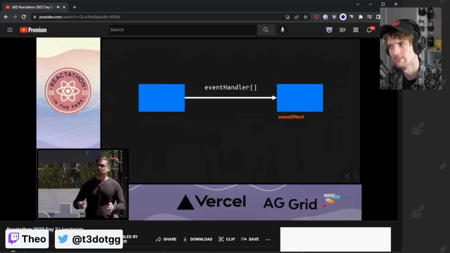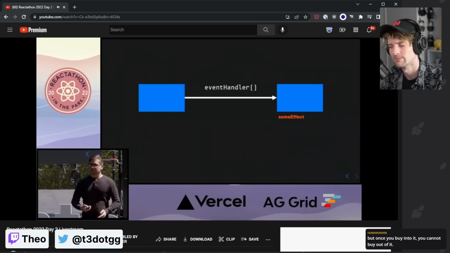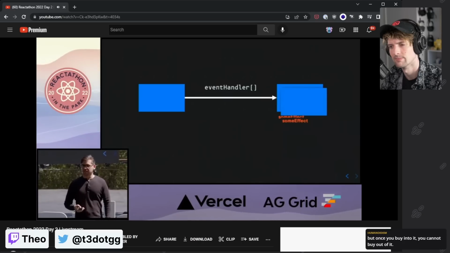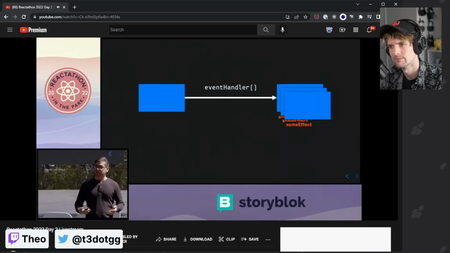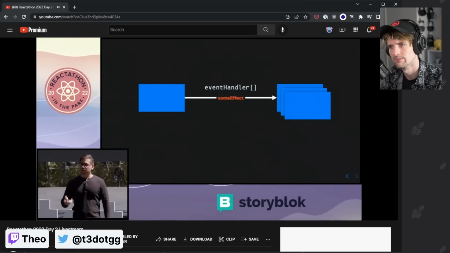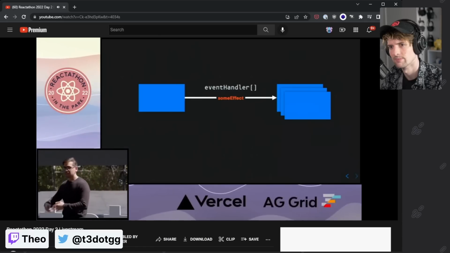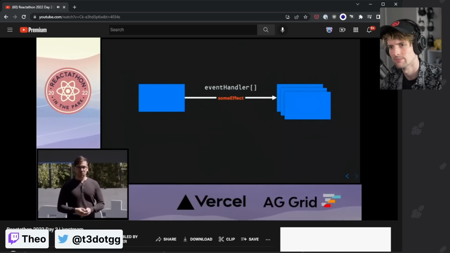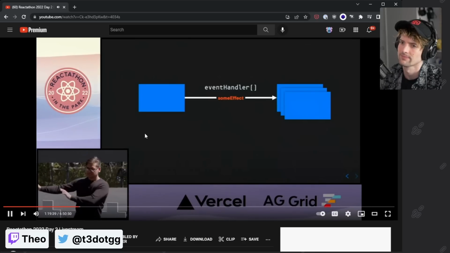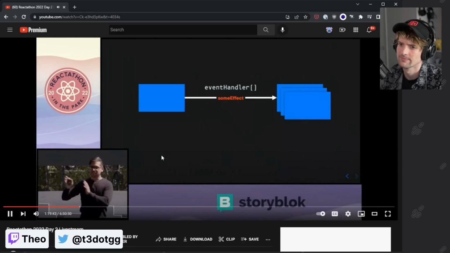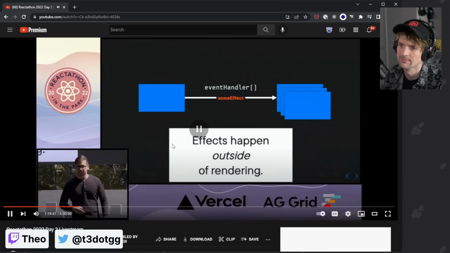So yeah, the problem is when we put effects inside of our components, like the rendering lifecycle, then we run into the problem, like we talked about in React 18, where these effects can execute multiple times because they're at the mercy of the component rendering. But if you put them in the event handler, now you don't really have that problem. It doesn't matter how many times that component is going to render, these effects are only going to happen once, because it's guaranteed in React that when you go from state to state, talking about this like a state machine, this transition will only happen once, but rendering might happen multiple times.